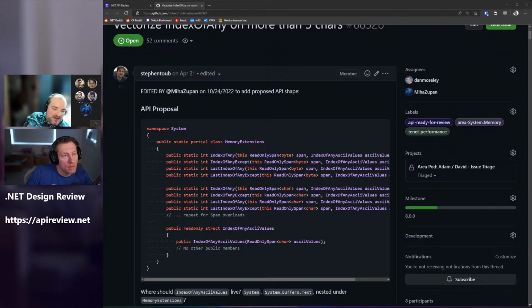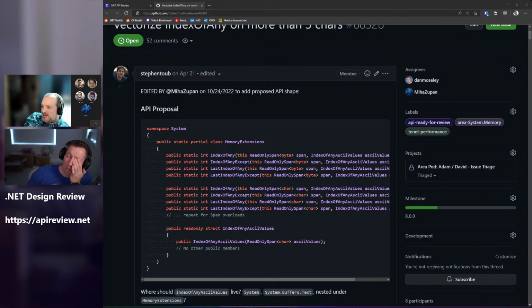Was there any big preference over needle being a class with instance methods on it for index of any, versus something on the ASCII class which takes the needle? I mean, I think on that one, really, you doodle it out a bit and see which one feels like it reads better. Emo thinks that it being an instance off of the type is backwards of his mental flow.